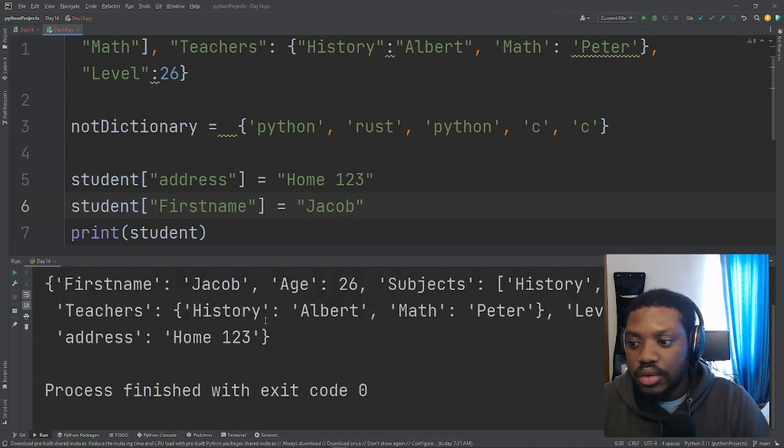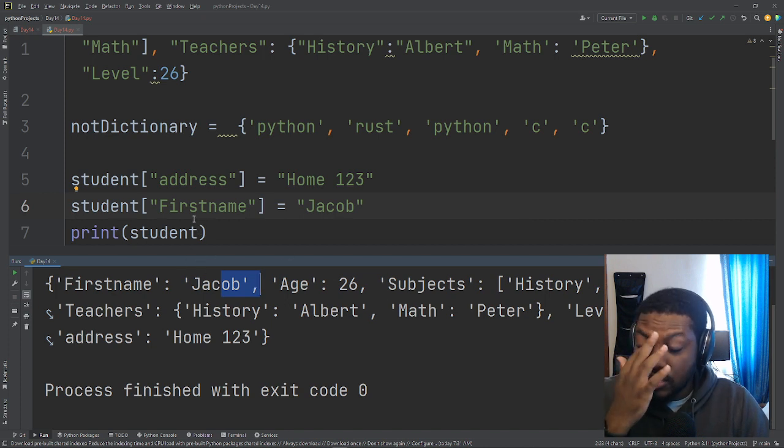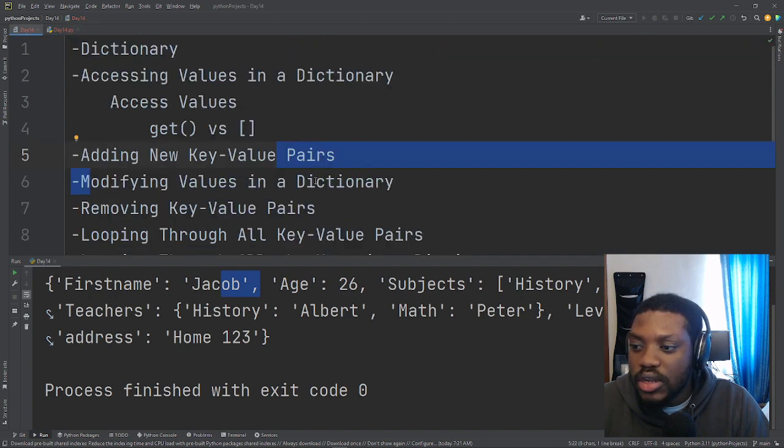When we run this code now, the first name is no longer Jason, but now Jacob. And that's how you change the value of a particular key in a dictionary. So just access it with this square bracket and then just assign it the new value. All right. So what next?